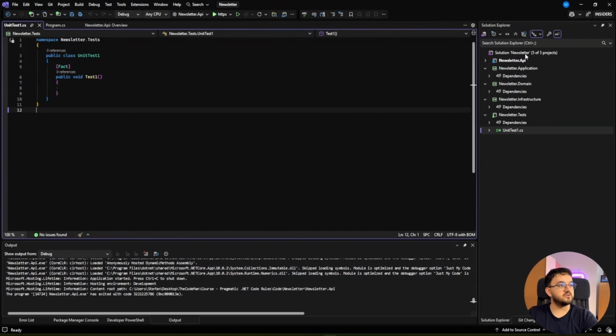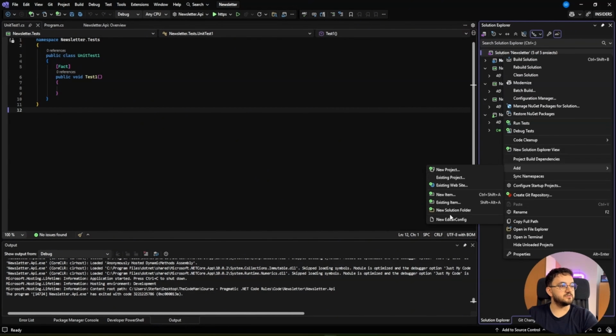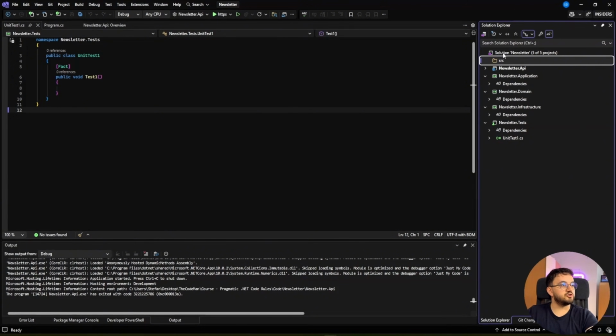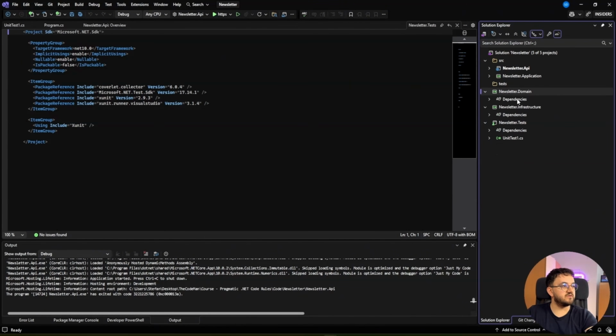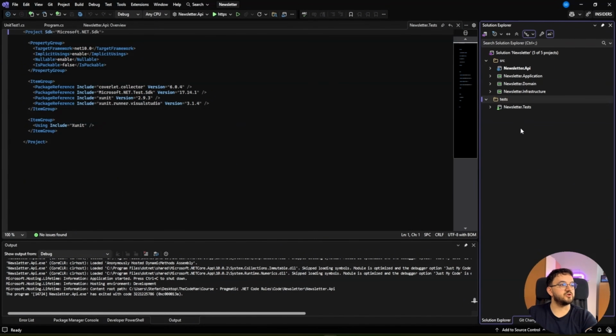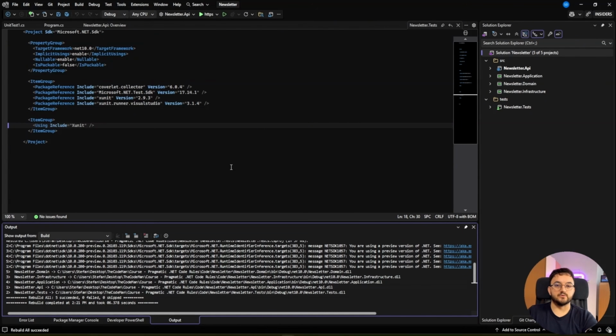In order to make it cleaner, I'm going to add a solution folder, name it source, and another, tests. All of those source projects I will move to the source folder, and our Newsletter.Tests project, I will move to the tests folder. Let's build it. So that's it. We have everything to start. Let's go to EditorConfig and how to use it.